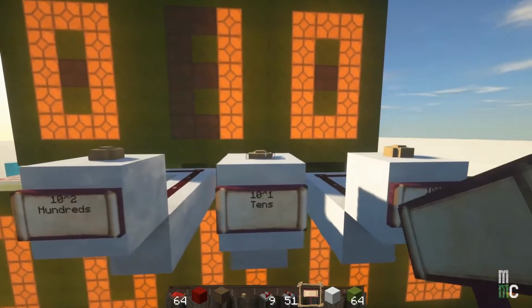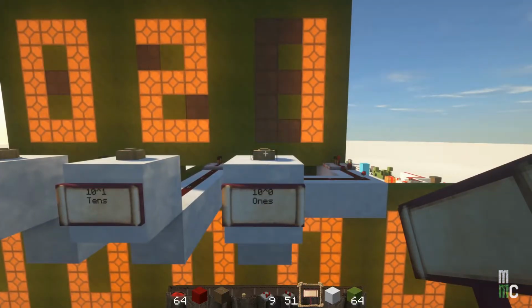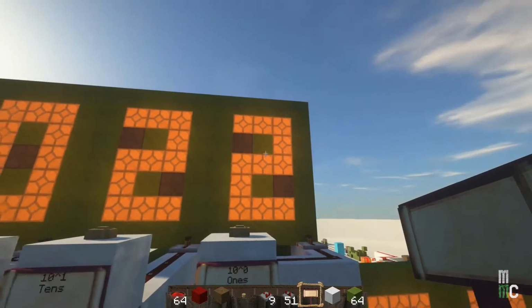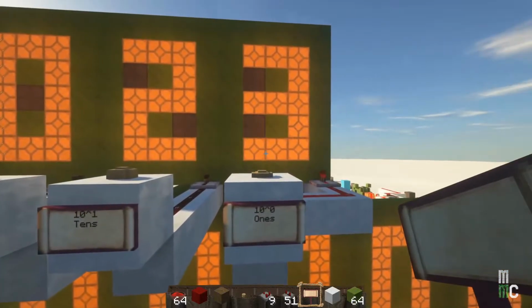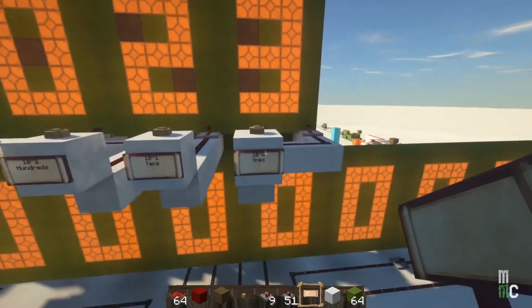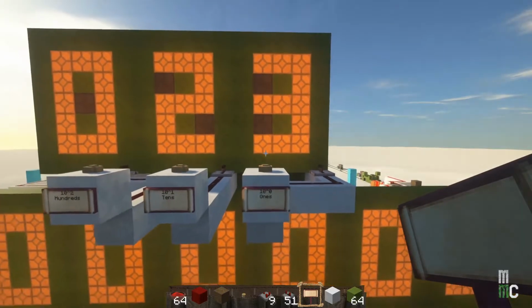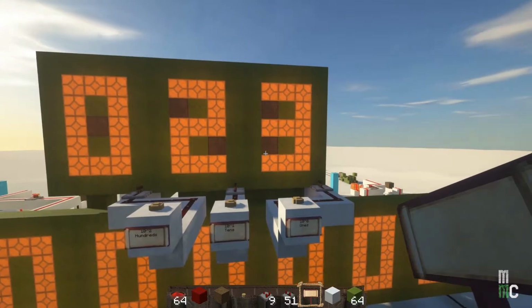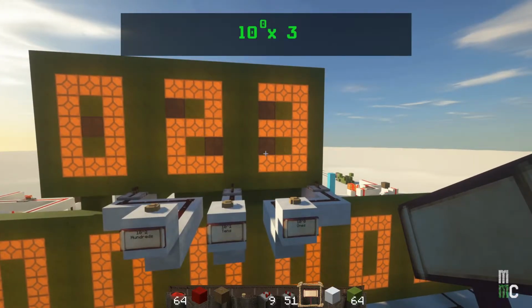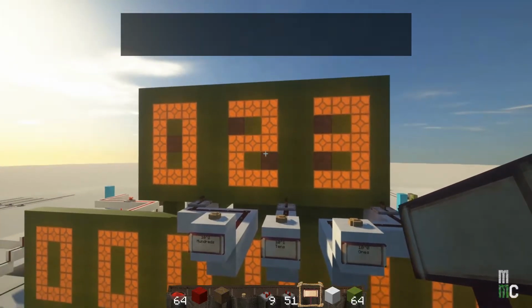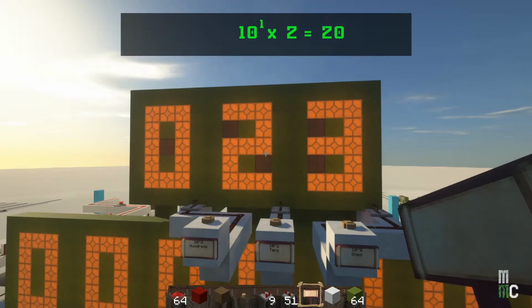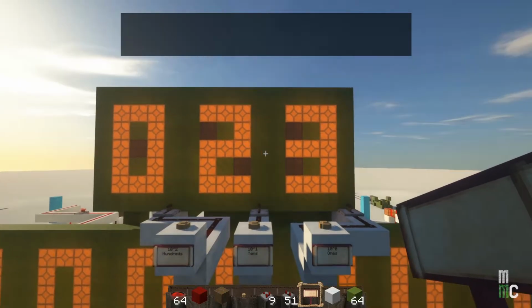Now I'm going to put another number here. I'm just going to advance this one a couple as well. We'll go maybe to 3. So there's 22. I'm going to make it 23 so that we can see it. What this is saying is, back up here, we're going to work along the top again. This particular position here is 10 to the 0 times this symbol, which is 3. 1, 2, 3. So we end up with 3. This, however, is 10 to the 1, which is 10, times this symbol, which is 2. So 10 times 2 is 20. So this number becomes 23.